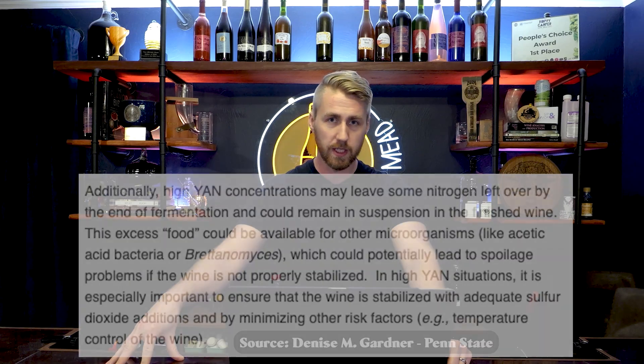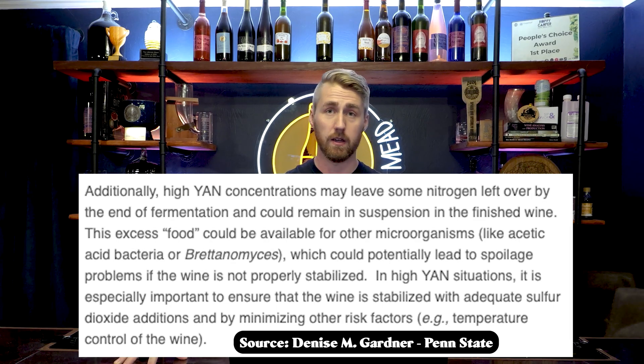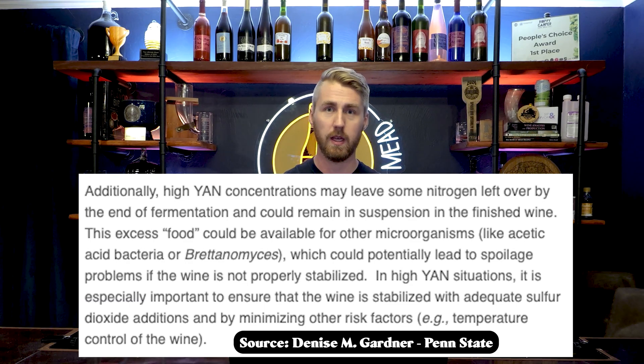DAP by itself can lead to a fairly healthy fermentation, but it does run the risk of more off flavors. With too much diammonium phosphate you can increase the nitrogen in the brew, and if that nitrogen isn't used up, any bad bacteria strong enough to fight through the alcohol tolerance will go straight for that nitrogen and ferment with it — reproducing and budding off of that extra nitrogen because it's like candy to them. You don't want bad bacteria getting hold of leftover nitrogen. Use a calculator — that's how you combat that.